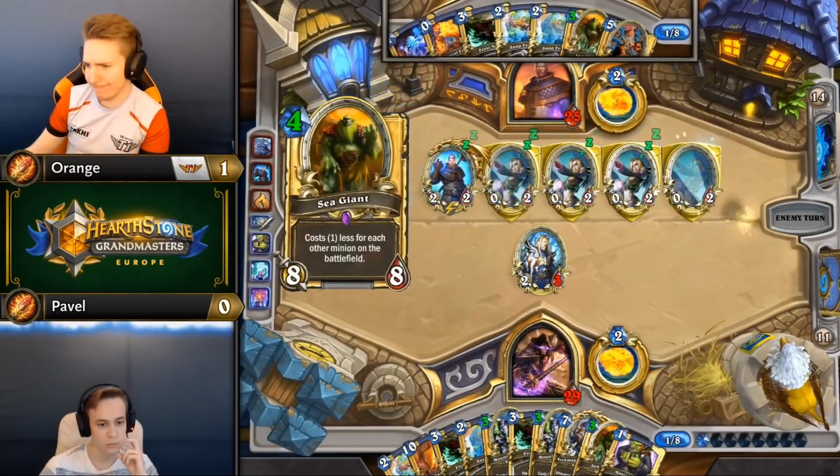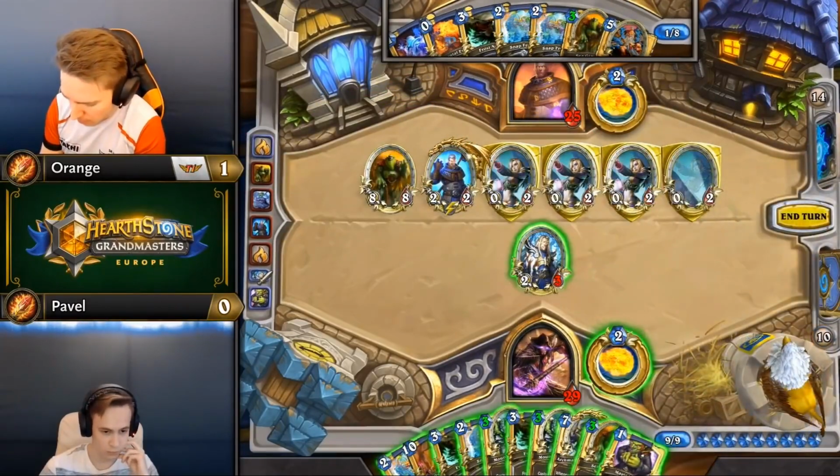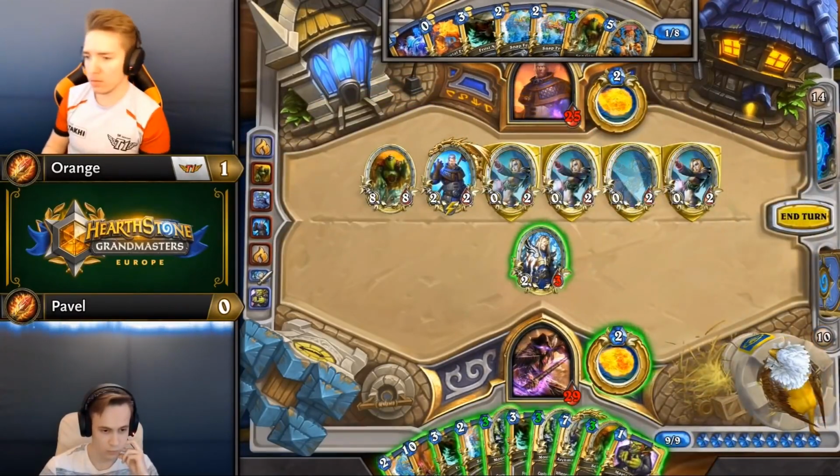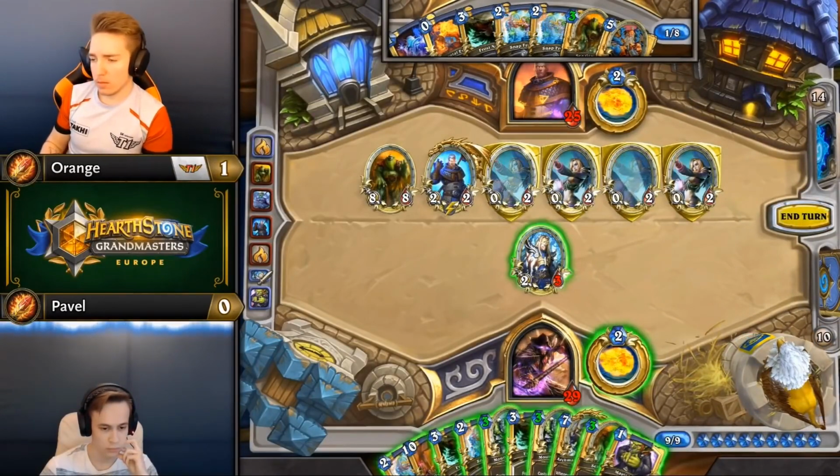I feel like in this situation, Orange is not happy with it, has to do something, and it still ends up being pretty good against Pavel. I mean, Pavel only has one copy of Sea Giant in his deck. The problem is, he has the Sea Giant right now. I actually don't think I like this from Orange.